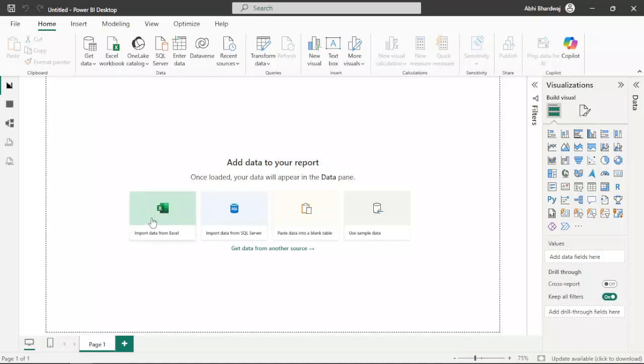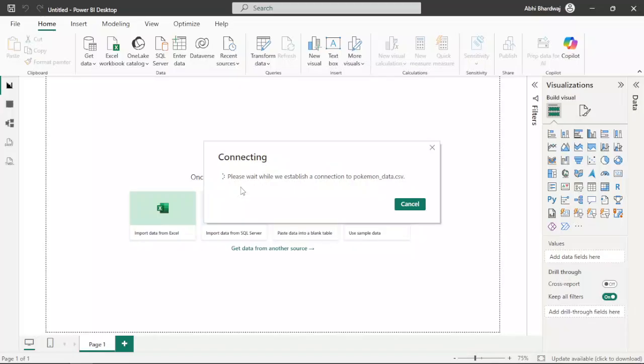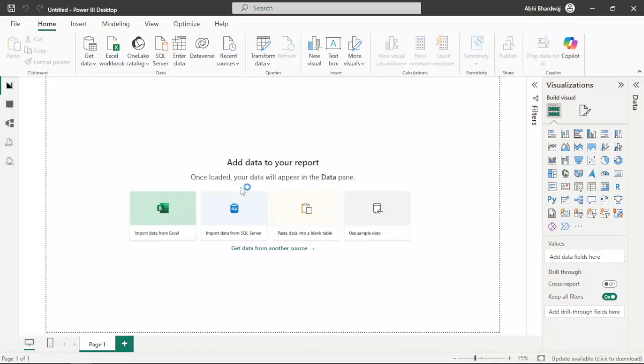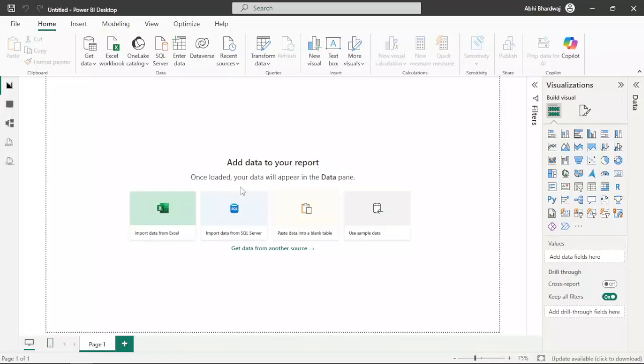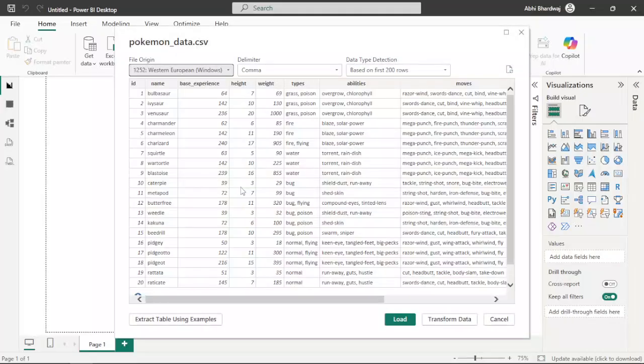So first thing first, let's load our dataset. So our dataset is being loaded. So this is the dataset which we are going to visualize. So let's click on load.